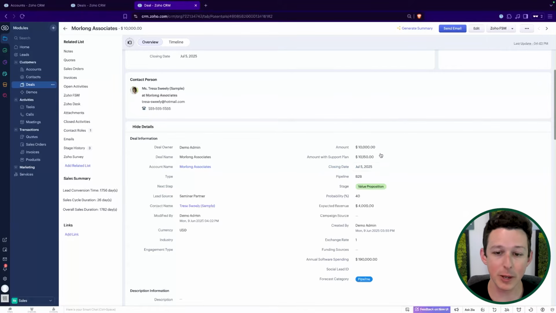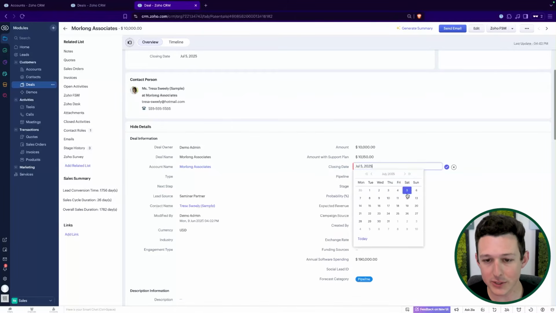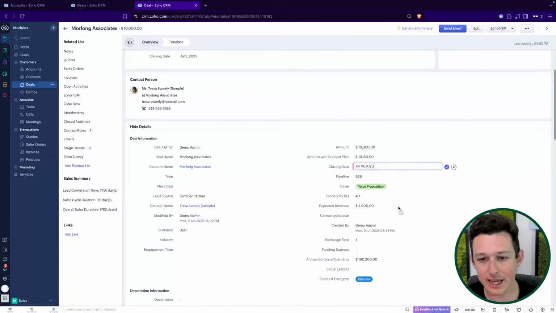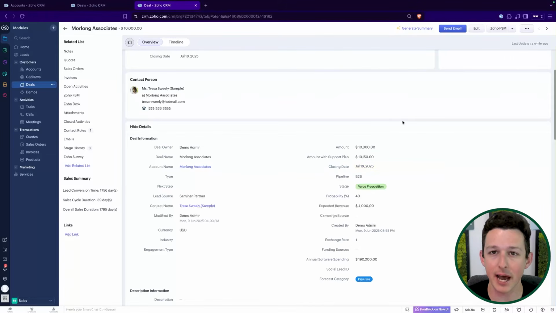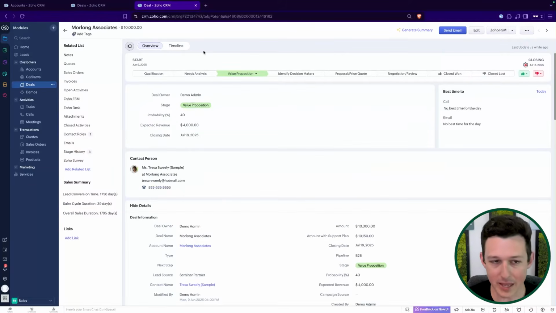Now, you might be thinking, well, how would I actually know when one of these is going to close? The goal there would be to use this closing date field. So closing date is essentially a date that you set up to determine when you expect this to close. Now, keep in mind, as we're in these early stages, how accurate is closing date going to be? Kind of accurate.